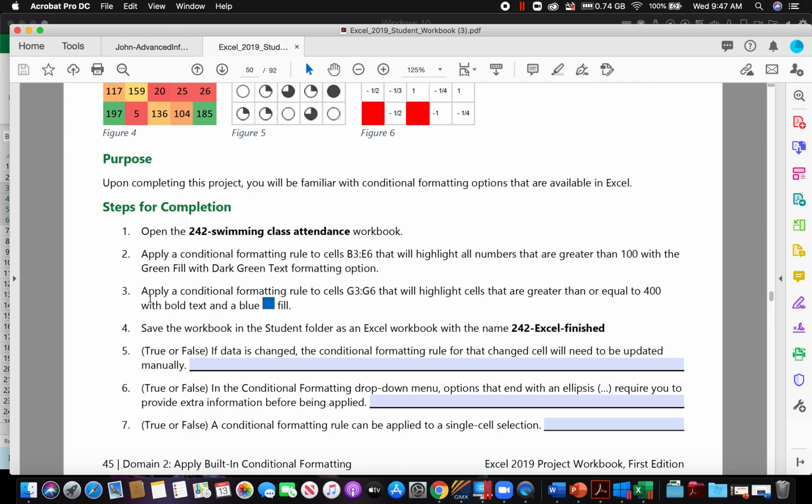Number 3, apply a conditional formatting rule to cells G3 to G6 that will highlight cells that are greater than or equal to 400 with bold text and a blue fill. Okay, so this time let's select the range G3 to G6.